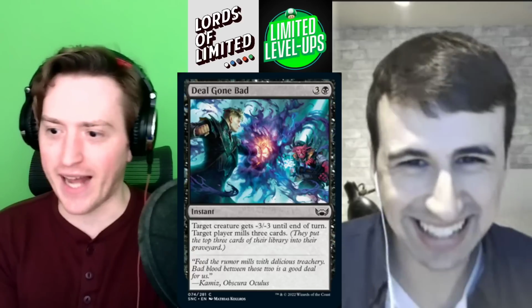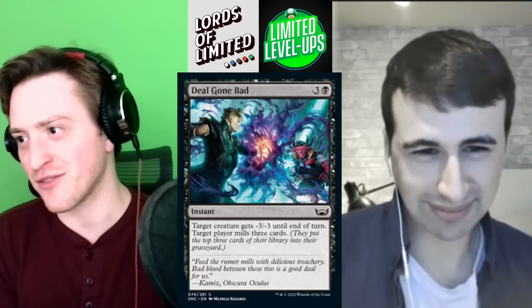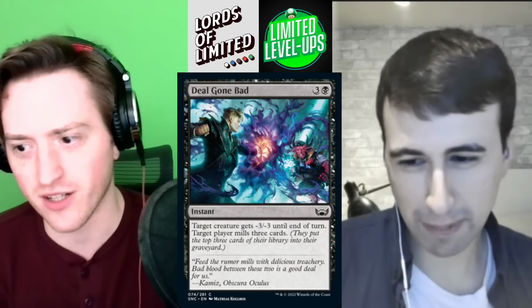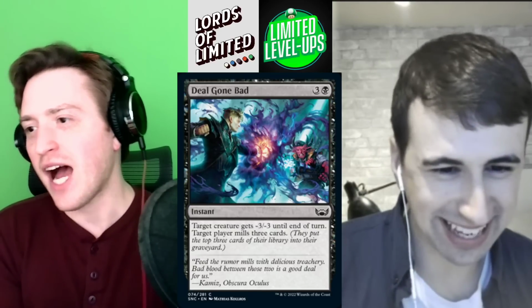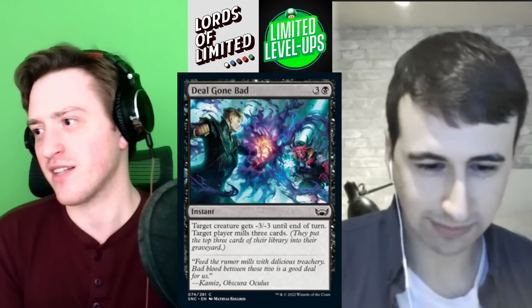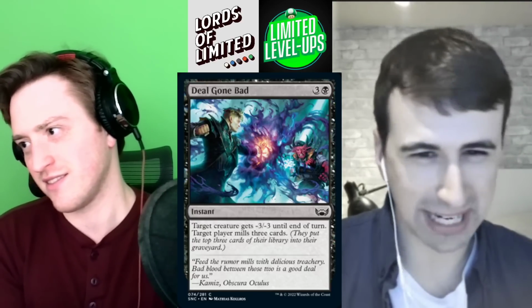Deal Gone Bad, Alex, is the card. It's 3 and a black for an instant. Target creature gets -3/-3 until end of turn, and target player mills 3 cards. I don't like it very much. I don't either. I'm more excited for the self-mill than I am for the -3/-3. And I don't think I'm that excited about the self-mill.